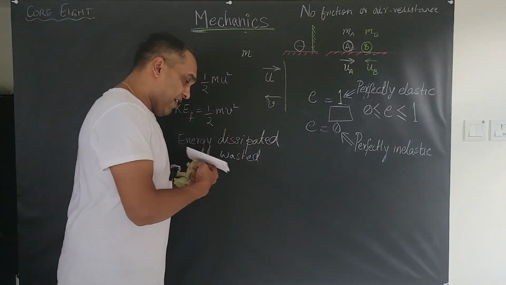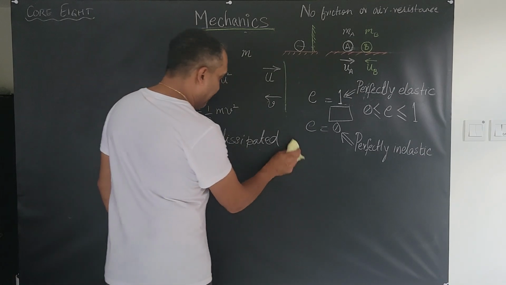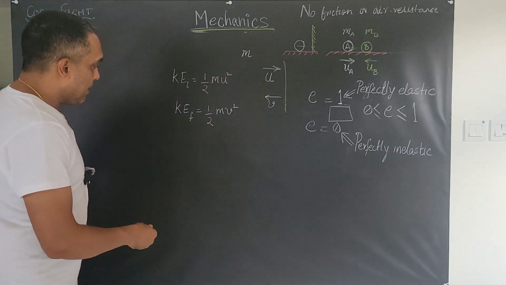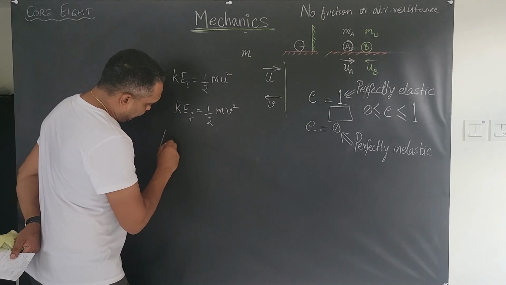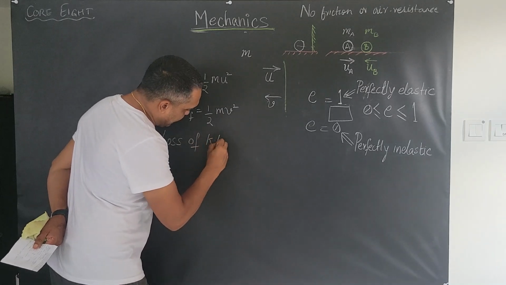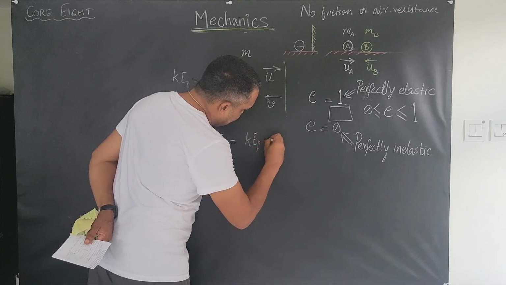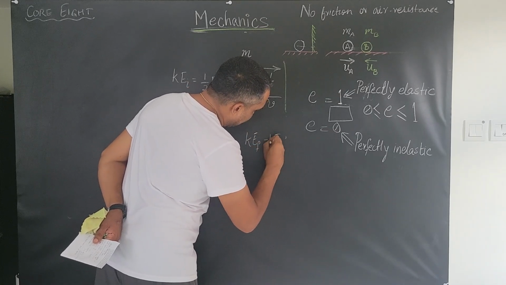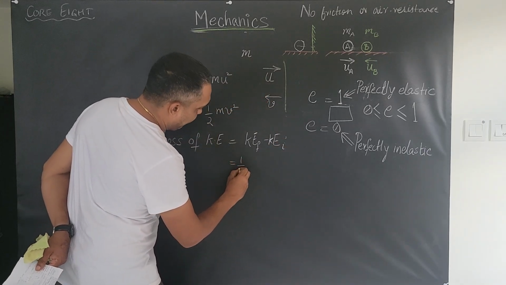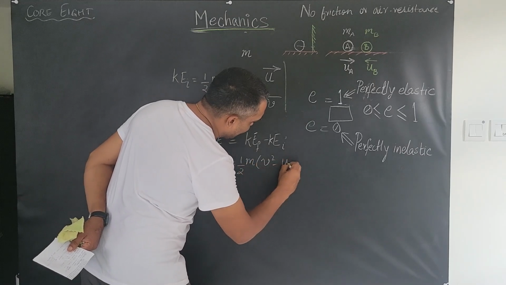Dissipation, yes. Sometimes in a very high impact, there's heat generated, yes. So all of these terms are valuable. But for the purpose of my illustration here, I'm going to use the term loss of kinetic energy, which is equal to kinetic energy final minus kinetic energy initial, which is usually just 1/2 m times v square minus u square.